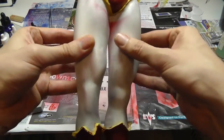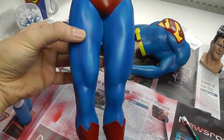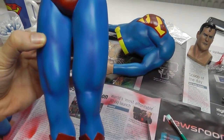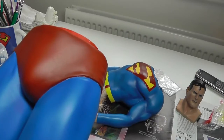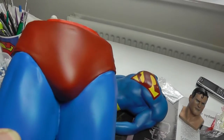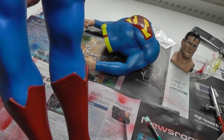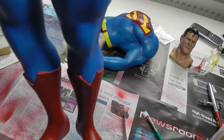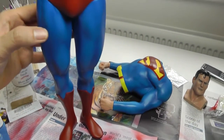So the next step is to paint the legs. That's the legs now airbrushed - looking pretty good. Also did a bit of shading just with the slightly darker blue as I did on the chest. As you can see, obviously where the masking tape was, both for the red and the blue when masking those off, there are little bits on the red and the blue that need to be touched up. So I'll just go in there with the brush. I've already done it down here for the boots - gone in there, used a brush, a bit of dry brushing as well just to blend it in with the airbrush. And once that's done, do a coat of satin finish or a matte finish, same as the chest.